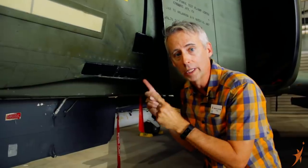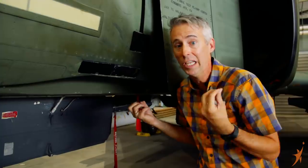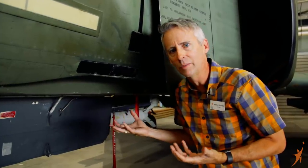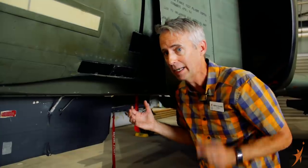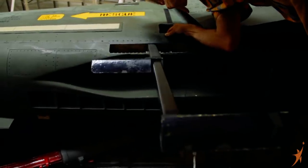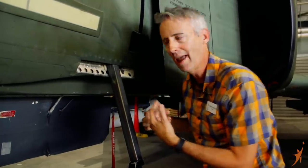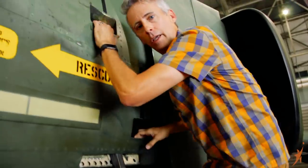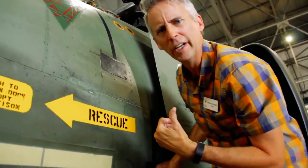So earlier we had a boarding ladder attached to the aircraft, which is great if you're at an airfield that has infrastructure. But what if you land someplace at a forward operating base that really doesn't have anything like that? Check this out. Bam! Your own boarding ladder stowed right in the aircraft. How cool is that? All you got to do is just climb on up. But enough of that — let's go check out some of the weaponry.